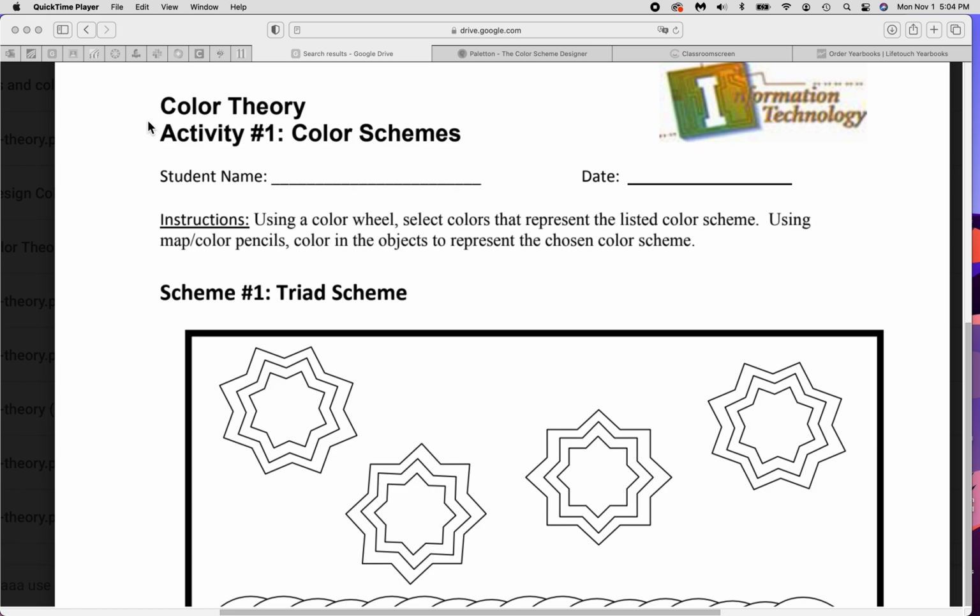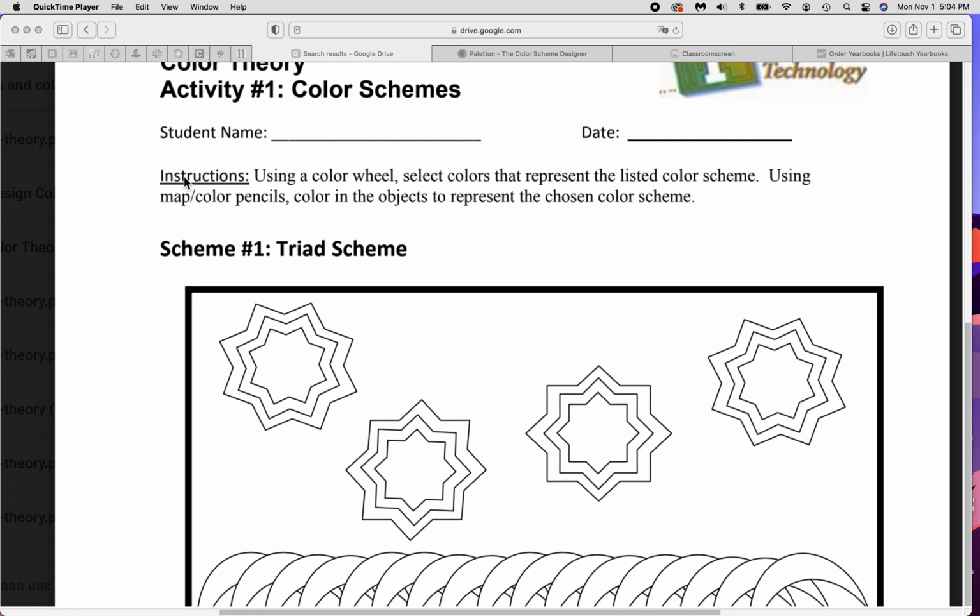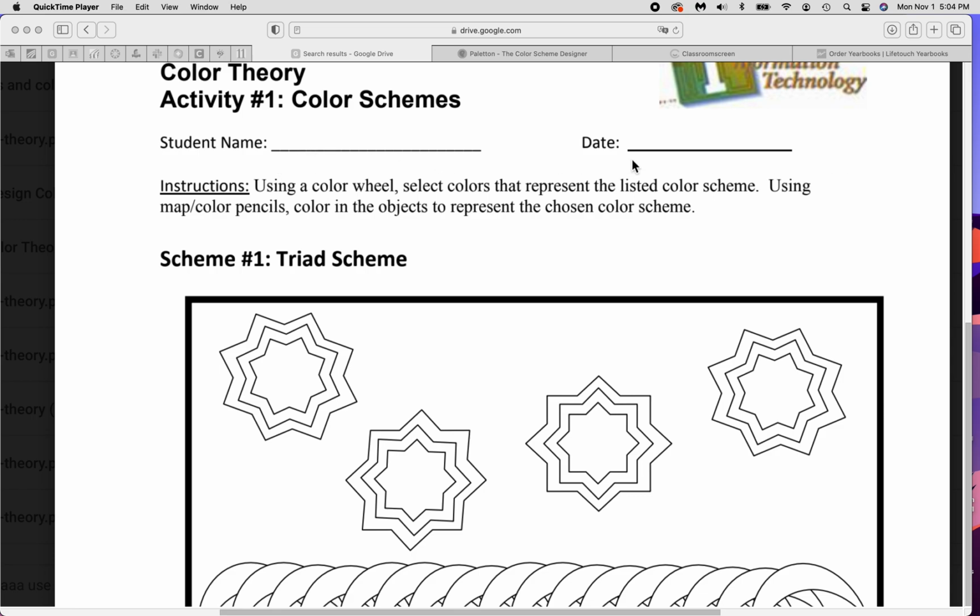We did already watch it last week, but I wanted to show you again. So your coloring sheet has 4 on the front and 1 on the back, and I'm going to take you step by step through each. First, put your name on it and the date.